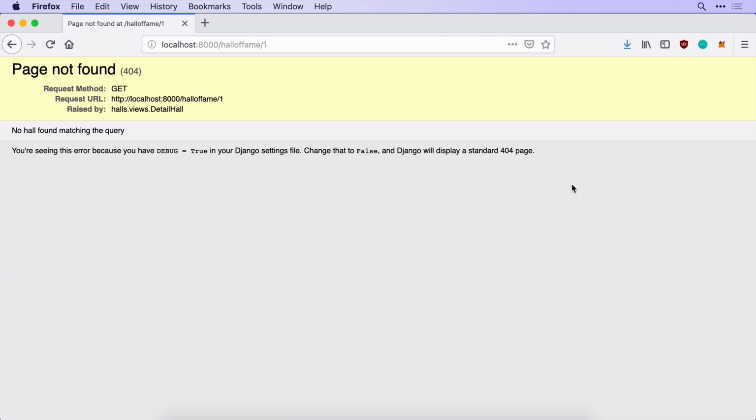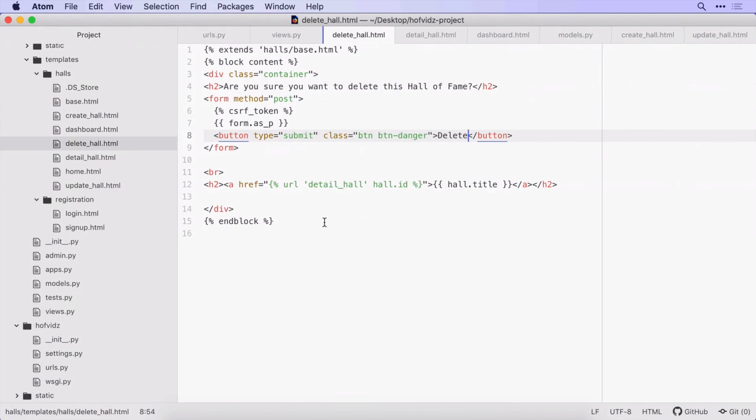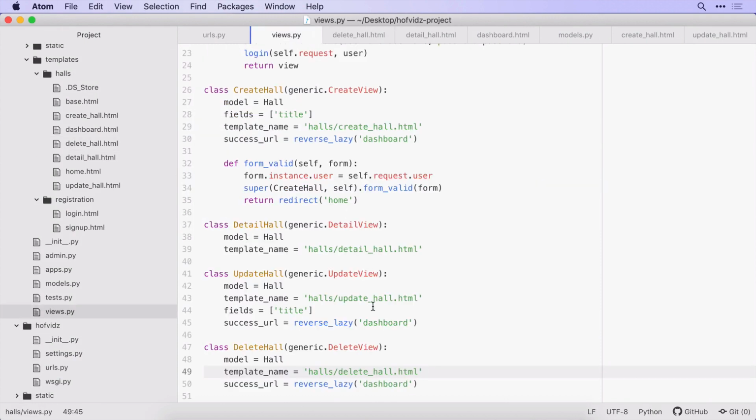So there you have it. We successfully created all the CRUD functionality, but really the main thing that you should take away from this is the ability to do all of your create, read, update, and delete with class-based views. And look how simple and clean they are. Even for doing a little customization in the creation so that we could get the user in there, it's really solid. This is a short amount of code.